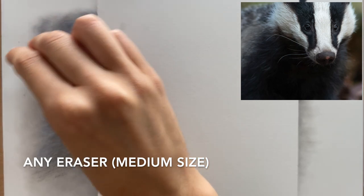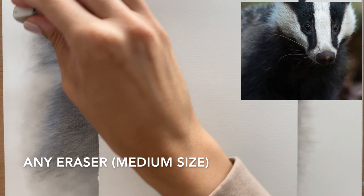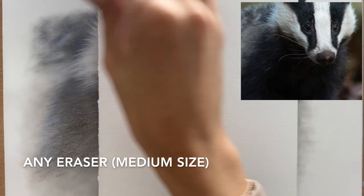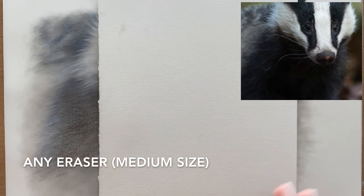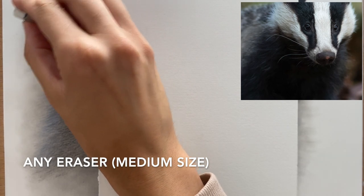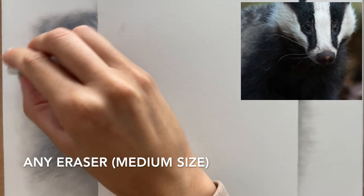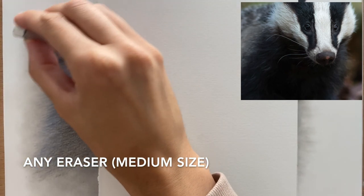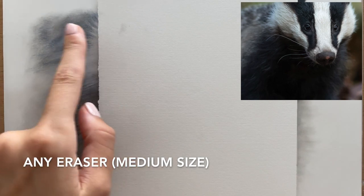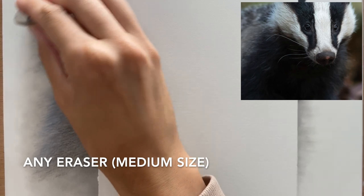And you will find that on drafting film, erasing pigments, removing layers and getting rid of something that you don't want is really easy, because it is so smooth. All those layers and colours are just sitting on the top of the surface, so they just remove really easily. So just lightly dab that across the edge, just to bring it more inwards, if you will. And already that looks a lot softer along that edge. So I think I'm happier with how that's looking.